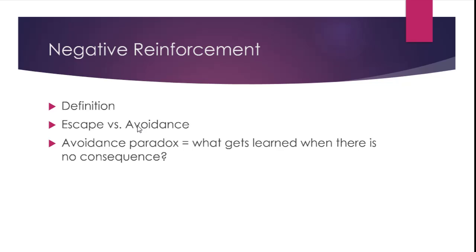Now avoidance, you need some other signal, a conditioned stimulus. The conditioned stimulus signals that a shock is coming, and then the animal can respond to prevent the aversive stimulus from being delivered, like the shock. So in a free operant situation, for example, a tone might come on a few seconds before a shock is delivered, and a bar press would turn off that shock or prevent it from happening. In a discrete trial, a signal happens like a light, and if the animal jumps, they can avoid the shock altogether, not be shocked.